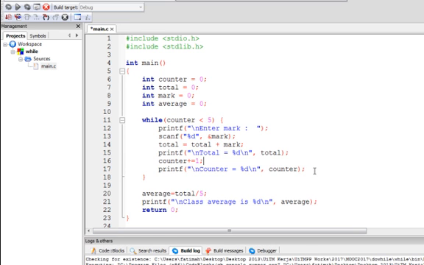Right, so I just add another 2 display below the total statement and the counter statement in order for the programming to display both of them, total and counter, as requested in your question.